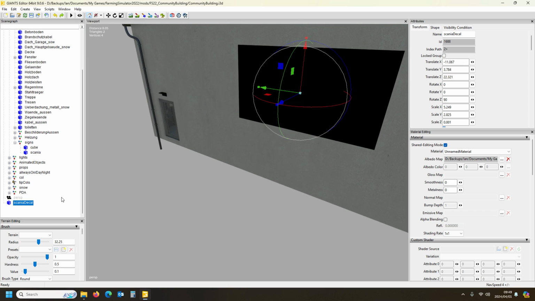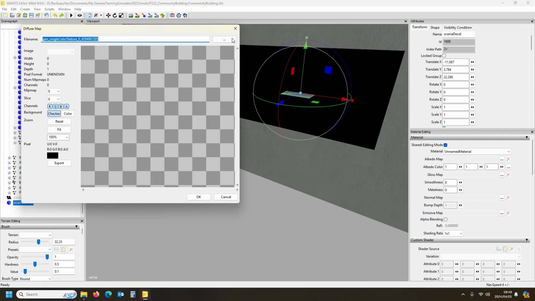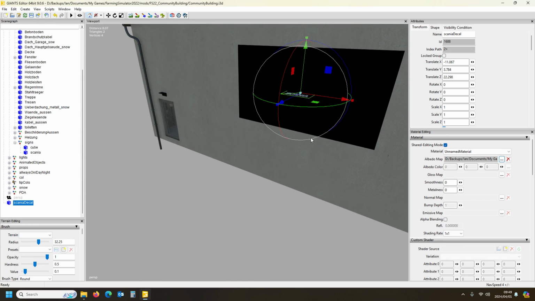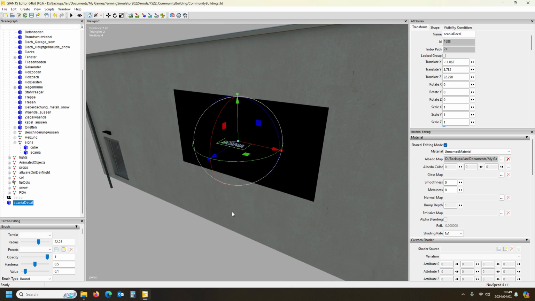Okay, let me just undo everything that I've done so far. Undo. There you go. Now we can still see it. So let's add the Scania to it. It should be there now. Alright, good. So we've got it. And now we want to do the rotation. Have I moved this forward now a little bit? I can't remember now, but let's do the rotation now of 90 degrees. There you go.